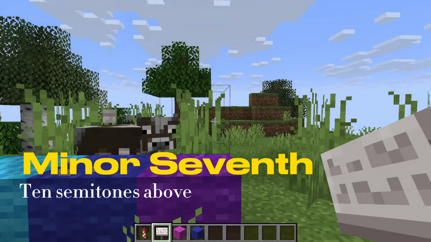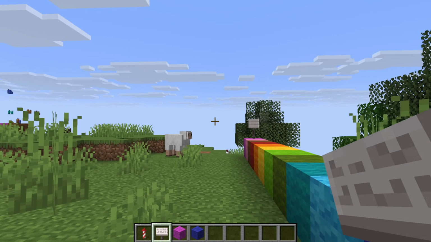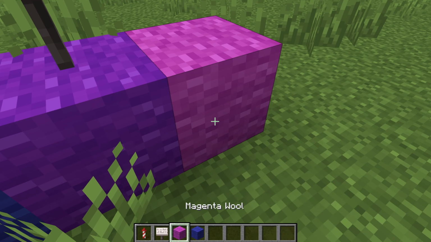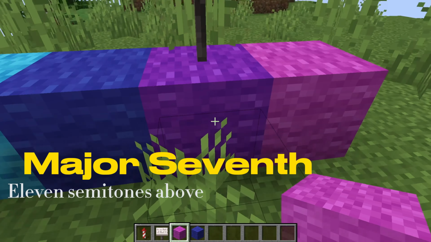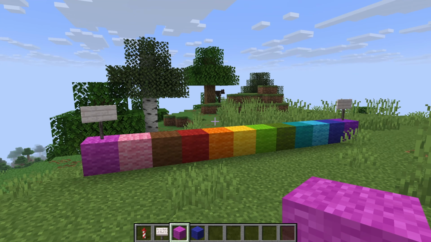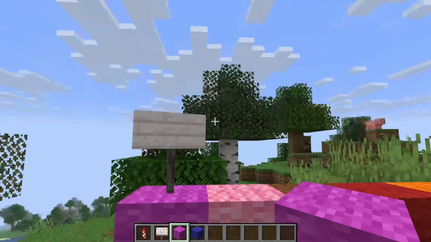And then if you go up 1 more semitone, going up a full 11 semitones away from your root note, almost getting right back to where you started, this is your major seventh. Those words and names I've just used are something you're going to have to learn, and also the distance between. But for casual people who just want to know what the term interval means, an interval is just the distance between 2 notes.